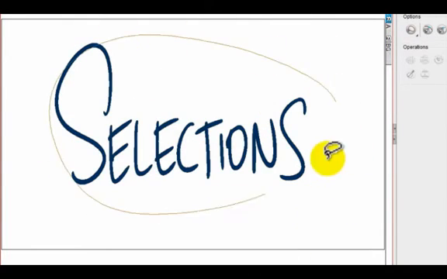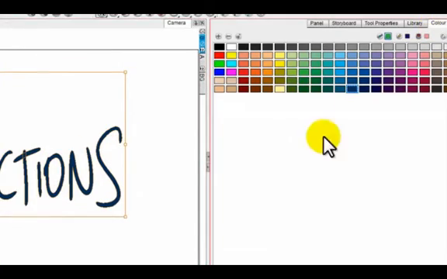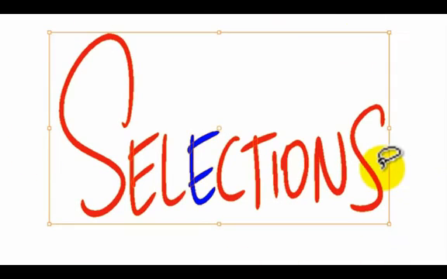You can also use the selection tool when you want to change colors. If you were to select your artwork, you can go to the colors area and pick out a new color by tapping on that color, and there you have a new color. You can also select individual parts of your drawings and just change the color on a certain part. You can grab a certain stroke and move that stroke. There's a million things that we're going to do with the selection tool, and there's quite a few little tricks to it, so let's just jump right in and take a look at how to use the selection tool.